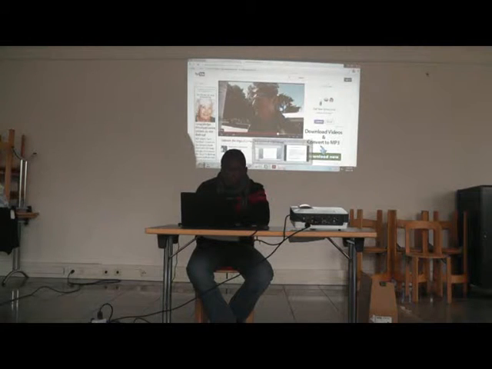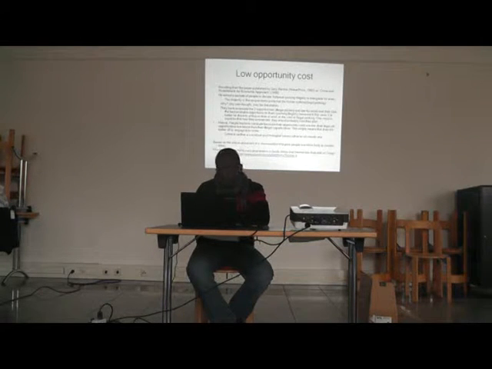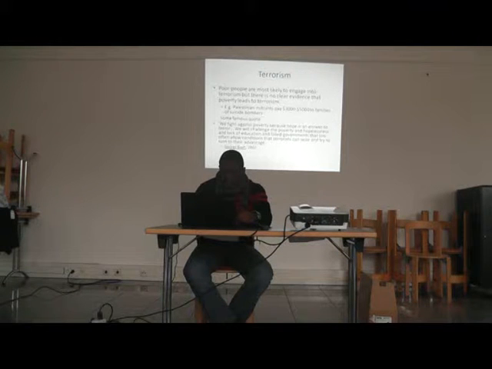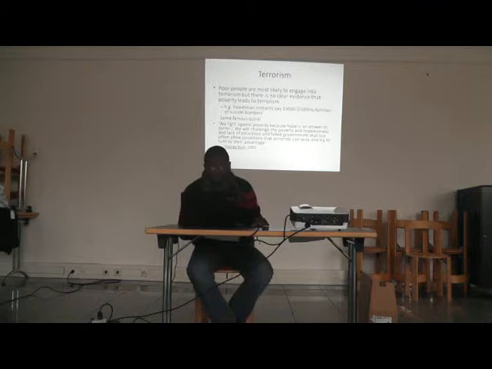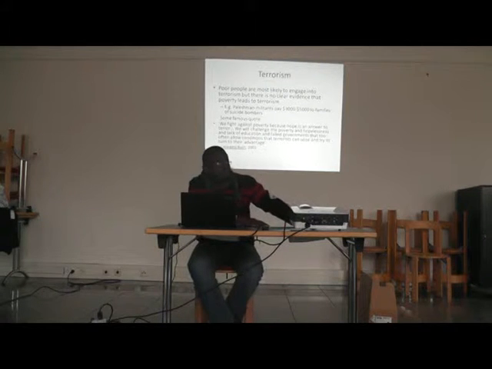Right, so that was a small illustration of how poor people tend to engage more in violence because of the lack of job opportunities, and that is based on the theory of low opportunity cost. Then I would like to talk about the first type of violence, which is terrorism.